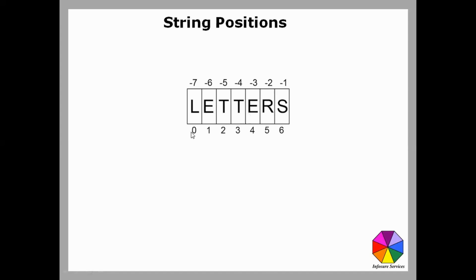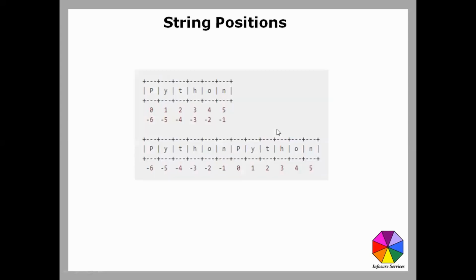Strings are zero indexed, starting with the first letter L, in this case 0. And the last letter is at position -1. So you can count it this way, and you can also count it the reverse way. These are positions which you have to understand. Here is another example. The word Python starting with 0 goes till 5. Starting from -1, the same character n can be -1 or 5.